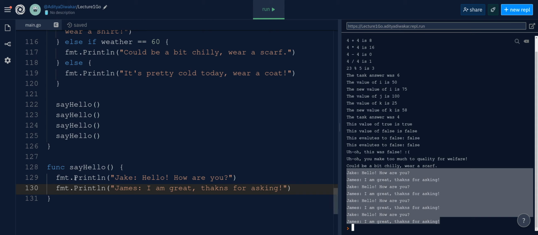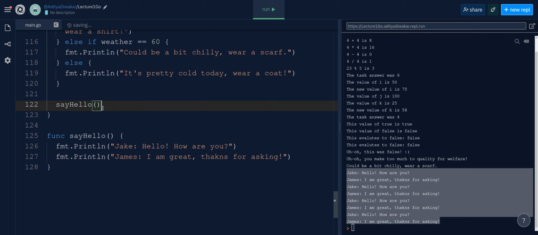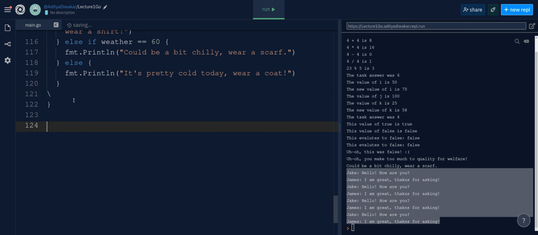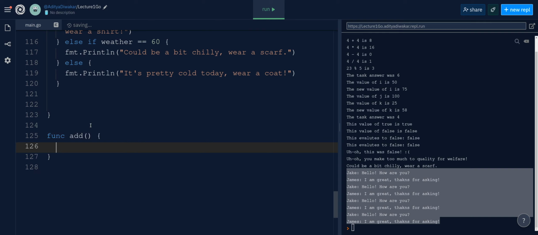So obviously this seems a little bit, why are we doing this? Well, what I can tell you is now we can get into something a little bit more complicated. Let's just do a nuanced example. For the sake of this, I'll delete this code here and this code here. Let's say we want to make an add function. So we're going to type in func add, and then we're going to write like this. Okay, so this is our function add.